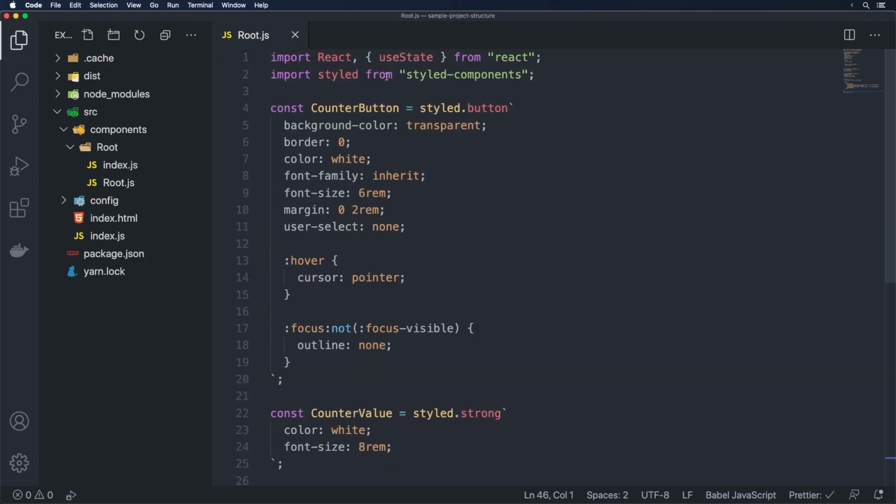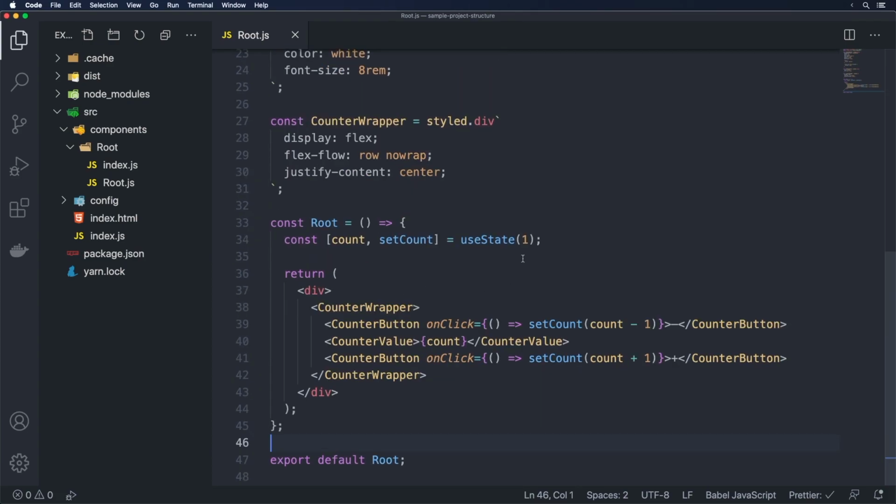So I am using styled components inside of a root component that I've got here with a simple React hook to just decrement and increment the number. But what we're going to do is add in a little bit of functionality after I go through and explain the current structure to you. And then I'll show you how I might extend this and how this is scalable into, I guess, something you'd consider to be more of a production scale application. So let's first have a look at what we've got over here.